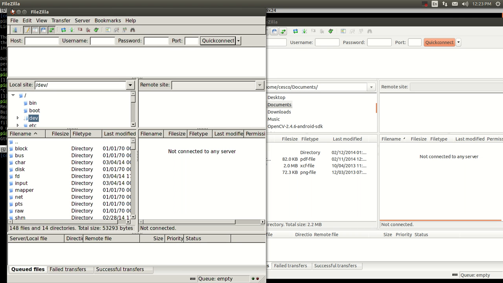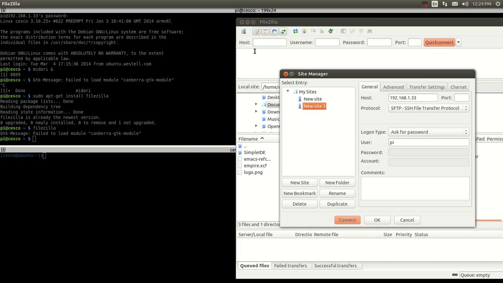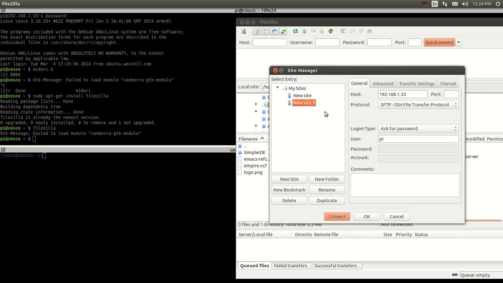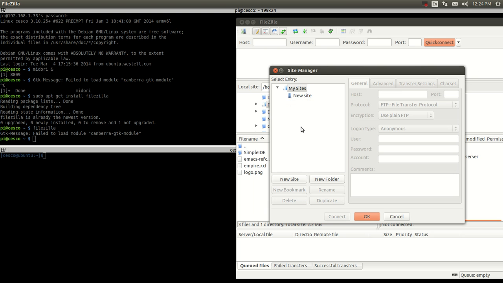I'm just going to give you an example so you know how to do it. You can do it back and forth, you can set it up to send files from the Pi to the desktop, but let me do the desktop to the Pi because more likely this is what you will be doing. All you need to do is set it up. Let me delete this one so I do a new one so you see it from the beginning.